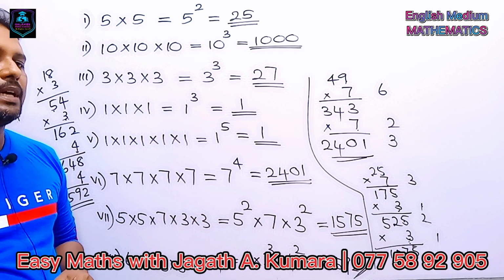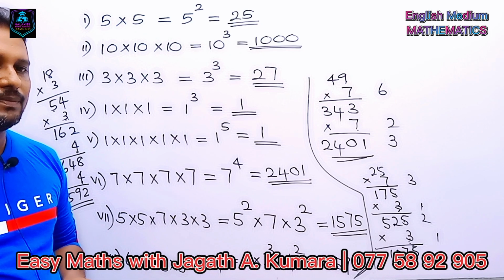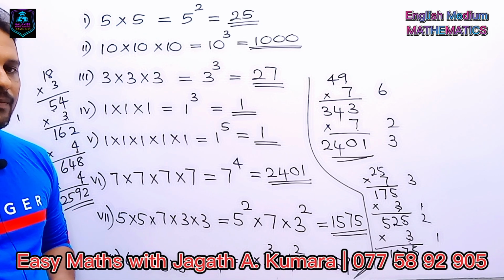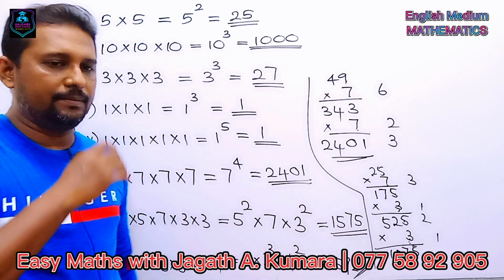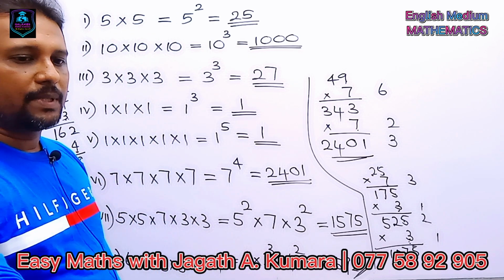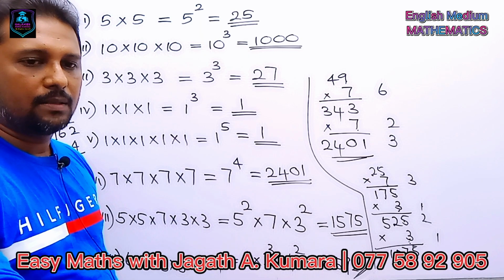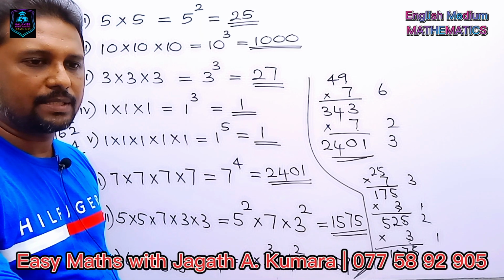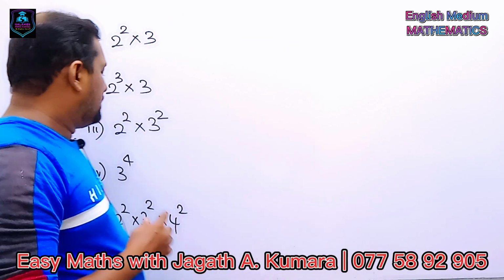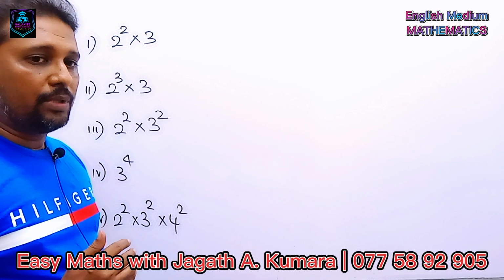Right? Are you correct? Your answers. There are 8 parts. All are correct. Did you get the correct answers? Right. Okay, they are the answers for the second question of this exercise. These questions, first you have to write the expanded form, then you have to evaluate the values.